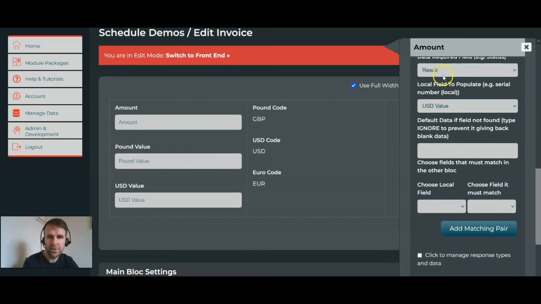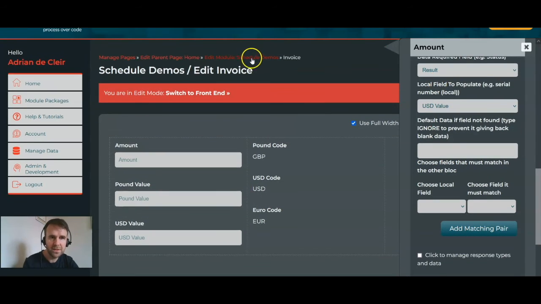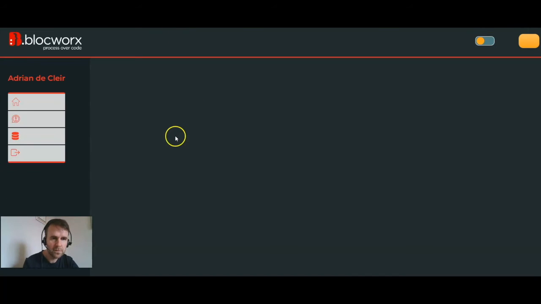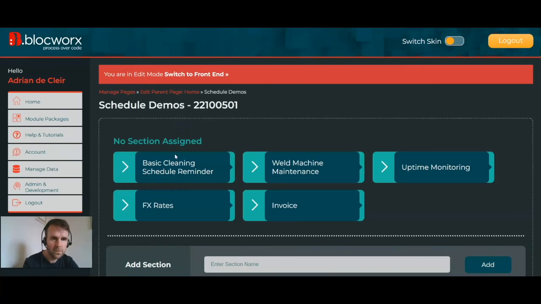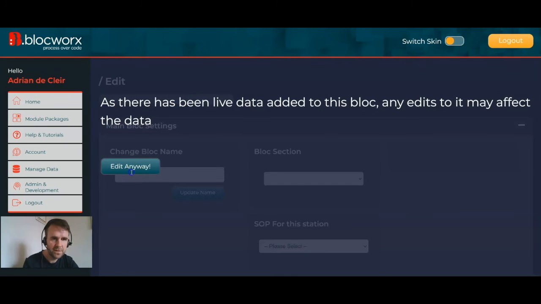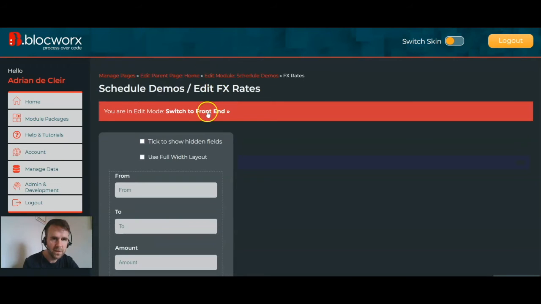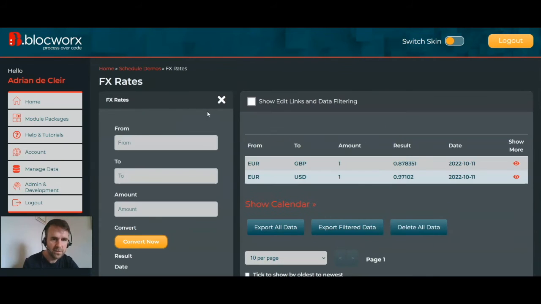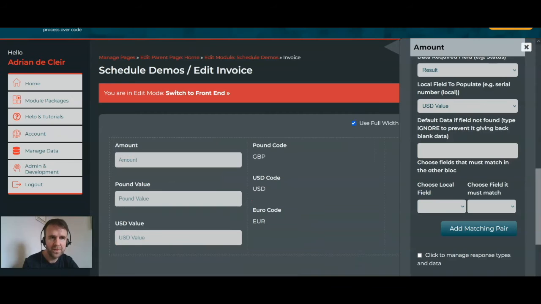We're looking for the result field, and just to be clear, I'll actually open that block. We go into FX rates, and we go to the front end. So we're looking for these values, but the question is, how are we searching for them? We're searching them by trying to match this with this, or this, and then what is the value of this?